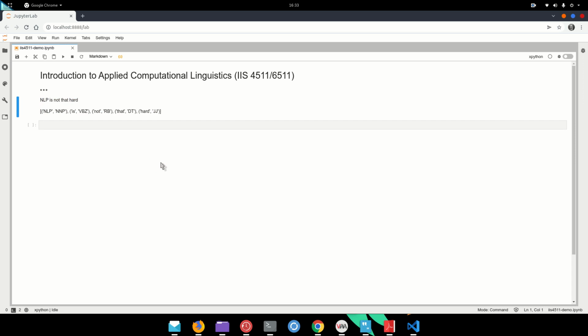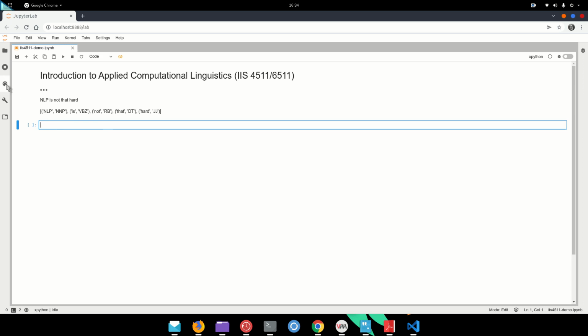So what you're looking at right now is called a Jupyter Notebook. This is a professional software environment. It is open source. It is free. You can use it forever. And so after this course, you can use it to do all your research and all your work. It is professional grade. Now, if I wanted to, I could start writing Python code right here in this little box, but I'm not going to do that.